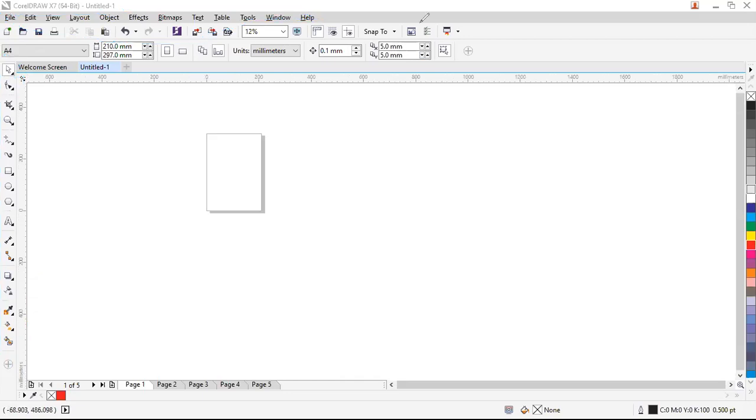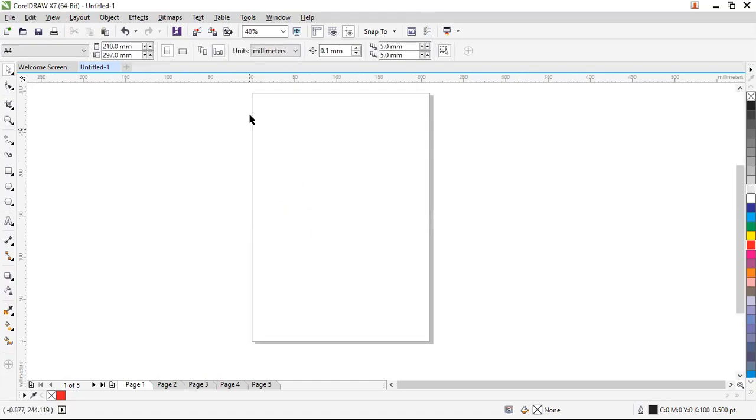So now we're going to be delving properly into graphics design. Now this space you see is called our workspace. This is where every design you make, you're going to be placing it for you to be able to export it to either image format, PDF format, or whichever format you want to render your design into.